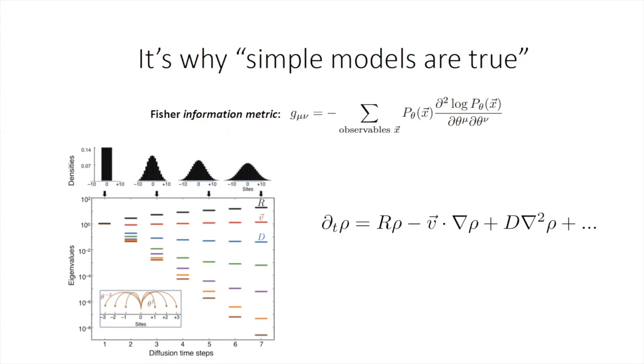And then you write down all possible ways you could describe that evolution. So there's a drift term, a diffusion term, and so on and so forth. And what you notice as you start coarse graining, as you start averaging out, saying, okay, I'm not really interested in the small scale diffusion, I'm interested in slightly longer scale diffusion, and I keep going, is that as you keep writing down the equations for the coarse grained degrees of freedom, this number tends to go up. This number tends to stay where it is. And this number also tends to stay where it is, but all these others tend to drop out very quickly. They get smaller and smaller in terms of your effective description.